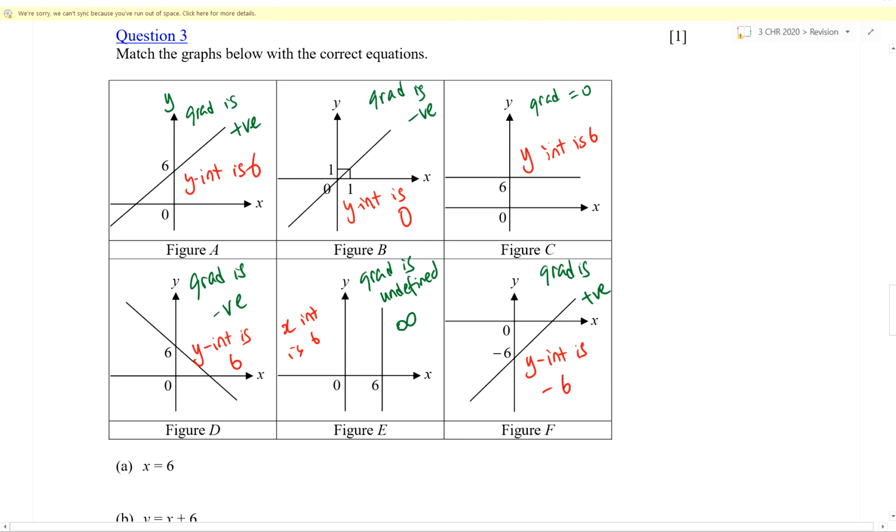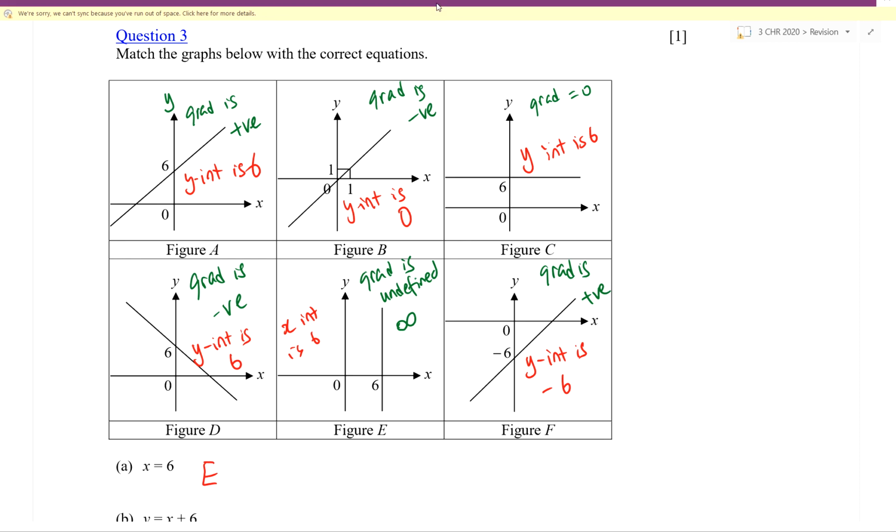We have finished analyzing all these, and now we are ready to match. Let's start with part A. X equals to 6. They are telling us block 6. Which one over here looks like a block? Blocks are vertical. So it has to be E. Don't even need to consider anything else. For this portion, every correct answer 1 mark. There are 6 marks to be obtained over here.